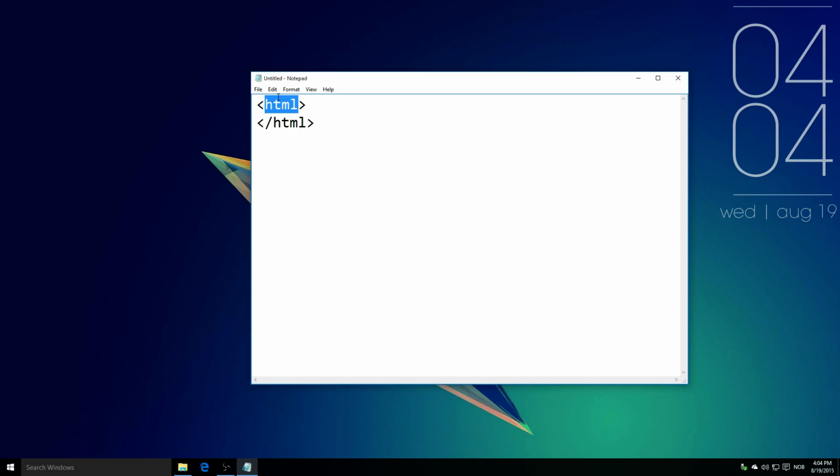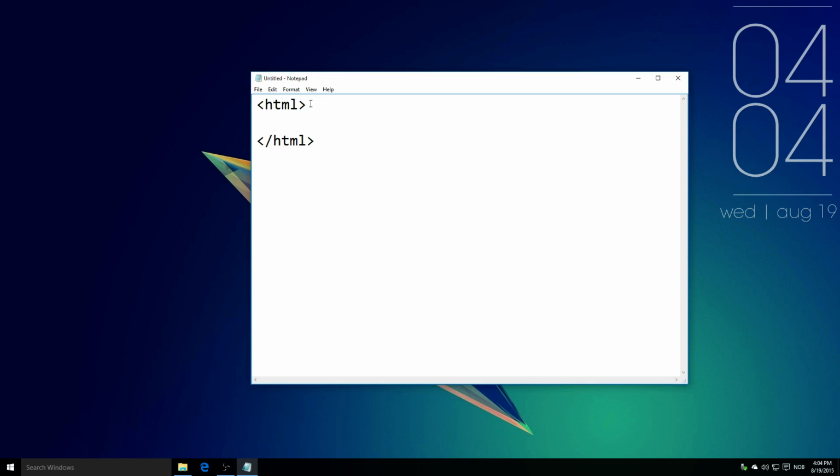So everything we put in between these two tags will be what these tags mean. We could have loads of other things inside of them, but the HTML tags basically say everything in between these two tags is our web page. Now, the reason we have these tags is so the computer understands that it is a web page. We couldn't just type in lots of random text.